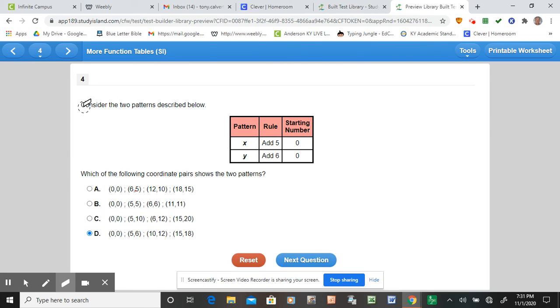Okay? All right. Your lesson for today is more function tables on Study Island. Looks just like this. Don't know if these are actually some of the questions. They may be. You might hit one occasionally that's exactly like this. Some of them aren't. But anyway, good luck. You will do fine.